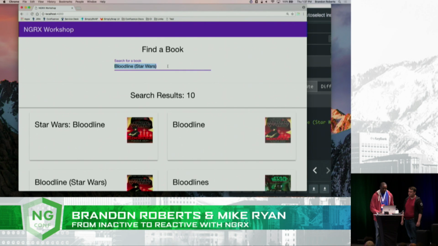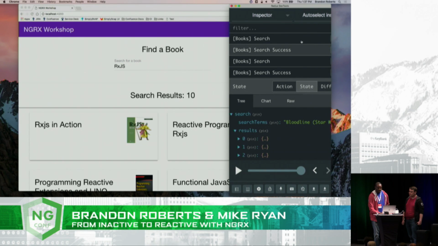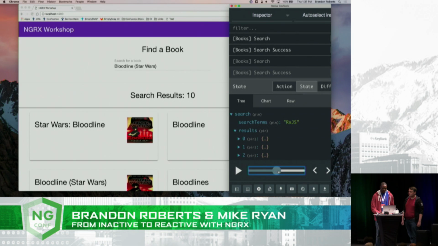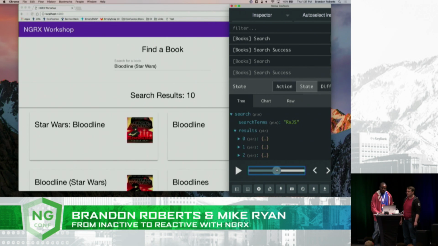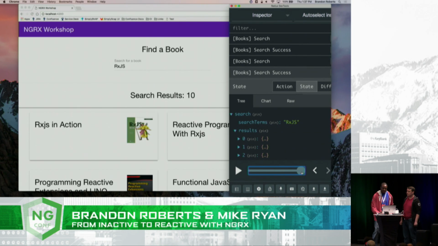So I'll go ahead and perform another search. And once again, I have more actions that have been dispatched. Now, how do we do time traveling? Well, as you saw in the slide, we can use the debugger, time traveling, to see what my state looked like one state ago. I can also go back to the beginning, before I even initiated a search. I can also roll this state forward to see what the state looks like as I'm dispatching actions along the way.